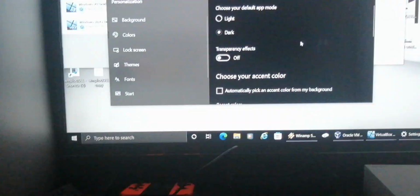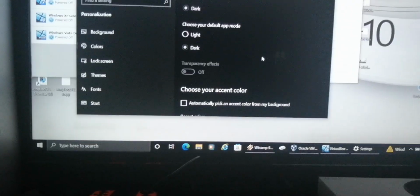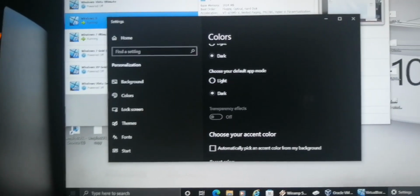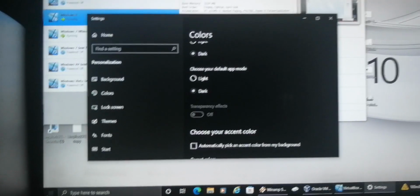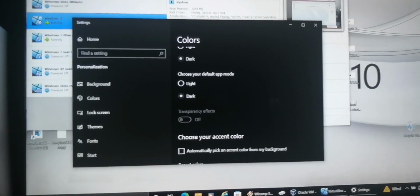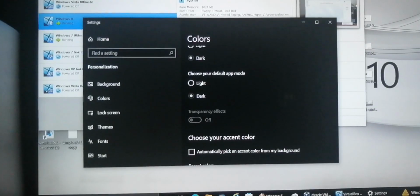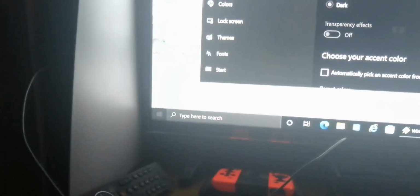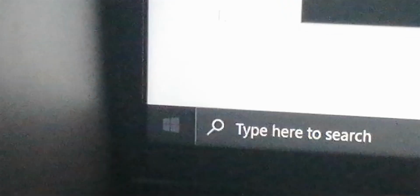Yeah, but it's still the same, and when you do it like that, it's all dark and there's no transparency. So that means Windows 10 basic theme. I'm just kidding. Well, it's kind of funny if I call it that way. Okay. I love the Windows 10 logo right there. It looks pretty cool.